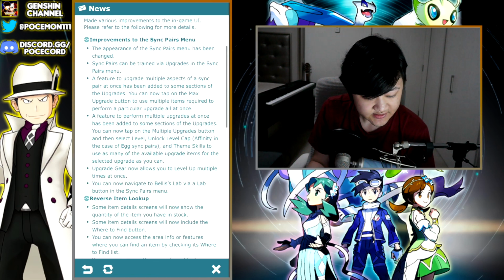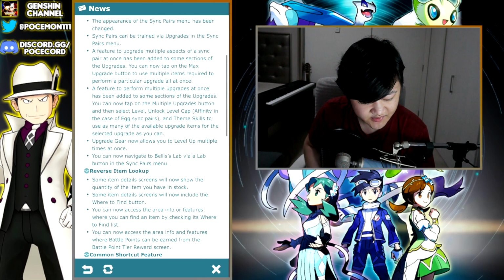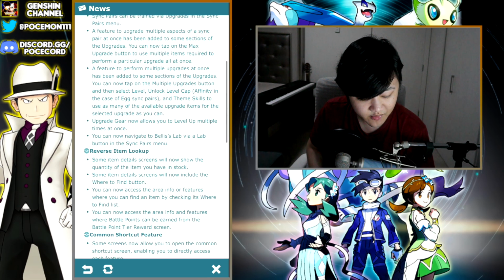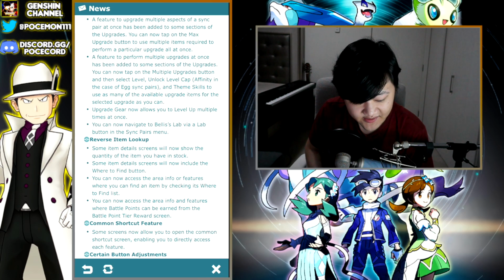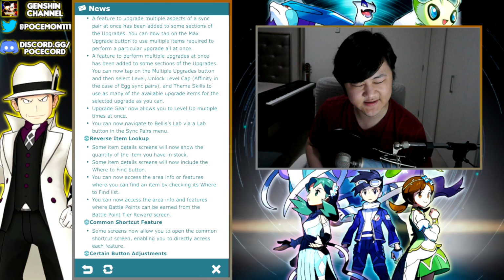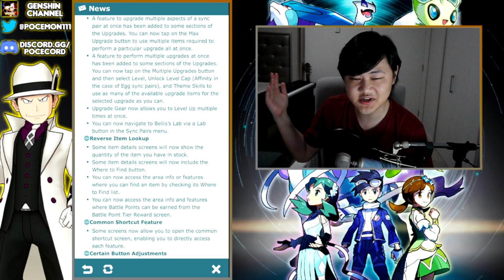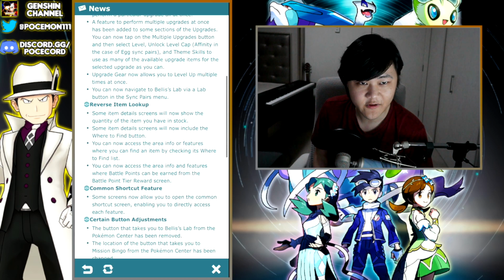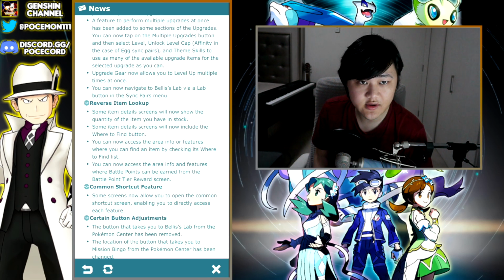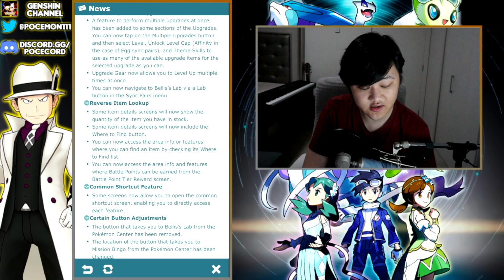Update notification. First of all, UI improvements, a lot of UI improvements. Sync pair menu: the appearance of the sync pair menu has been changed. Sync pairs can be trained via upgrades in the sync pairs menu. A feature to upgrade multiple aspects of a sync pair at once has been added to some sections of the upgrades. You can now tap on the max upgrade button to use multiple items required to perform a particular upgrade at once. That is very, very nice. It makes the upgrading process, or training process, much better, hopefully, right? You can now tap on multiple upgrade buttons: level, unlock level cap, affinity in the case of EX sync pairs. Yeah, that's really, really nice.